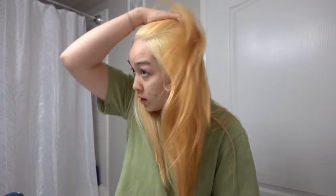This is after bleaching it one time, and after I blow dried it on cool heat so that there's no real heat damage to the hair. Because I did use a 30 volume, it is kind of harsh on my hair, despite my hair being grown out virgin hair. As you can see, the top parts of my roots are lighter than the bottom parts, because it's a little.